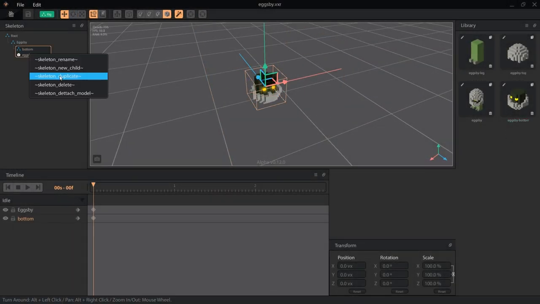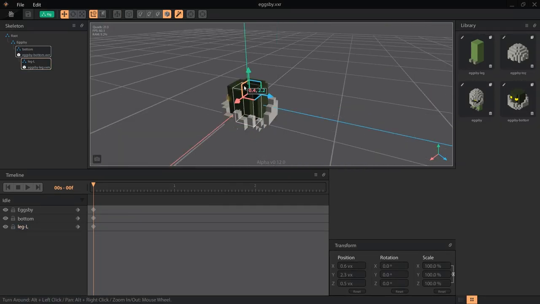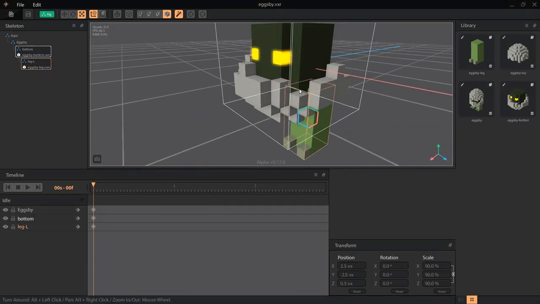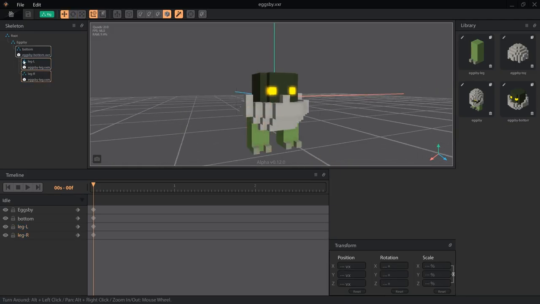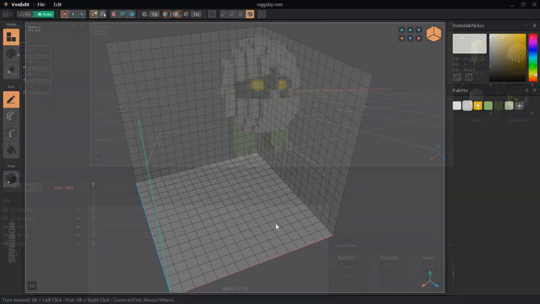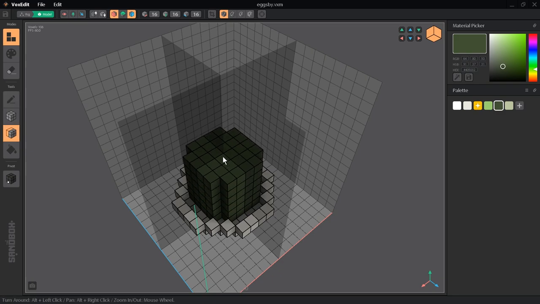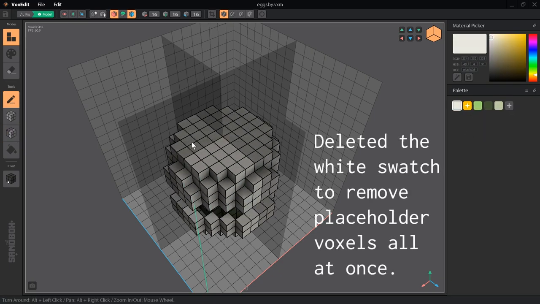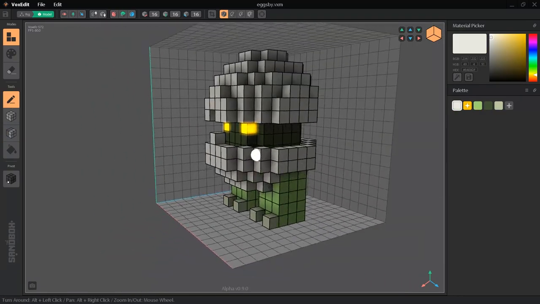Welcome, Voxel fans. This is a continuation of the rigging and animation tutorial for VoxEdit. If you haven't watched the rigging video yet, there's a lot of important information on what all the buttons and panels in the rigging mode do, which will help you understand the animating process in this video. Not as critical to understanding the animation, but important for knowing how we got these objects in the first place, is the modeler tutorial where I built this character. You can find links for both of these in the top corner and the video description.